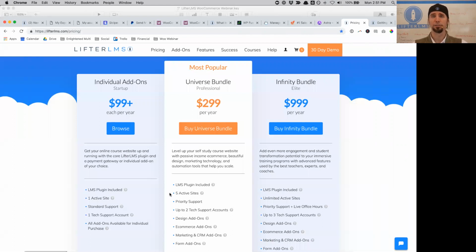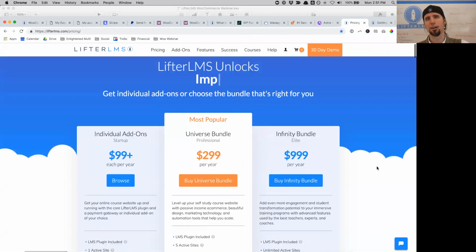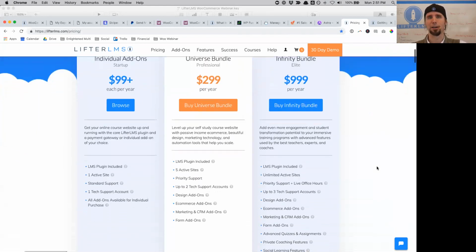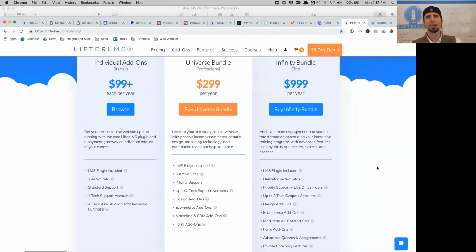So those are called Liftoff Sessions. As soon as you invest in LifterLMS, you'll get an email with details on how to join the next one of those. And if you like that kind of thing a lot, you might consider getting the Infinity Bundle, where we have that kind of call every single week. And there's been people that have been coming every single week for years to the Office Hours Mastermind call. So just throwing that out there.